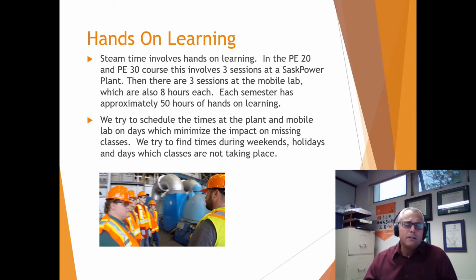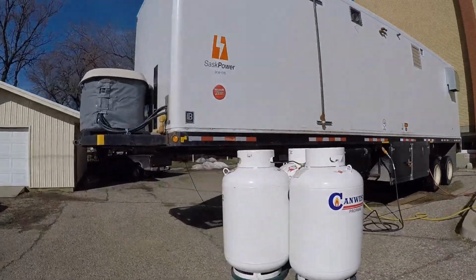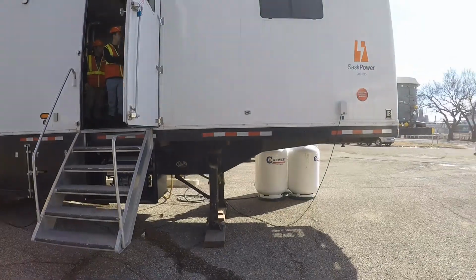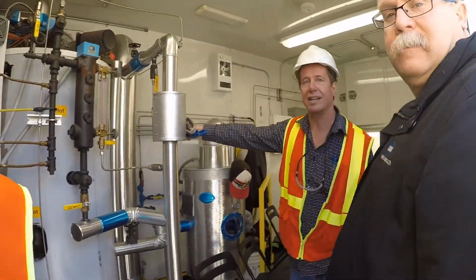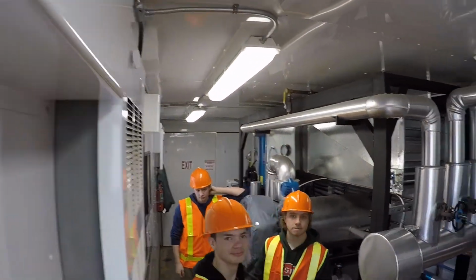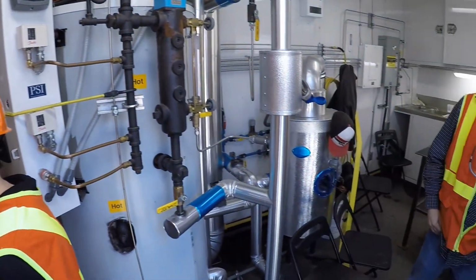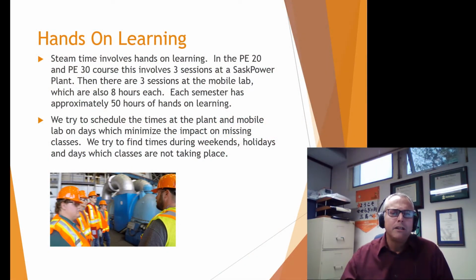The mobile lab is small, it's in the back of a semi-trailer and gives you an idea of the processes that we talk about, and it's more of a realistic setting in which you'll learn the 5th class types of things that you need to apply. That lab is really important to understand those criteria. It's a little harder to understand when you're at the plant because of the size of things. It takes many more years to get to the certification of power engineers to run a plant, but it really helps you put things in perspective and gives you an idea of what work life is about as a power engineer.